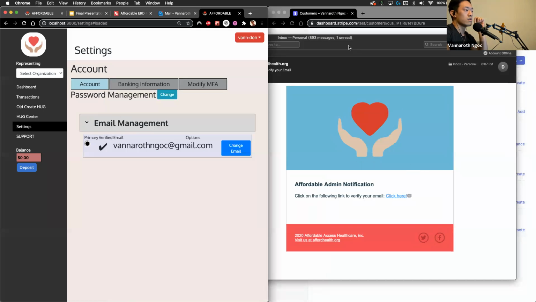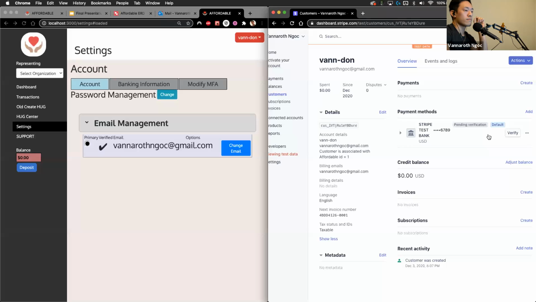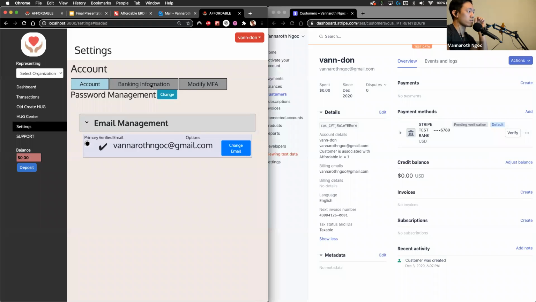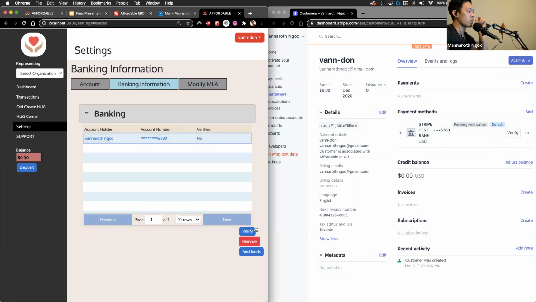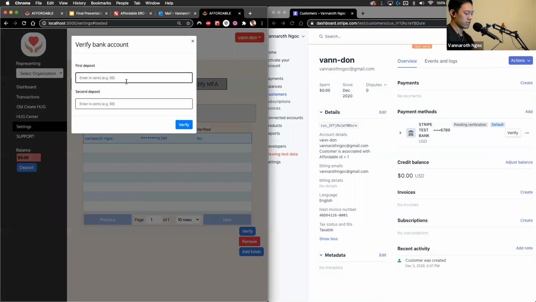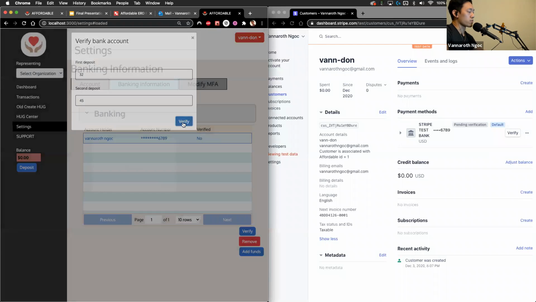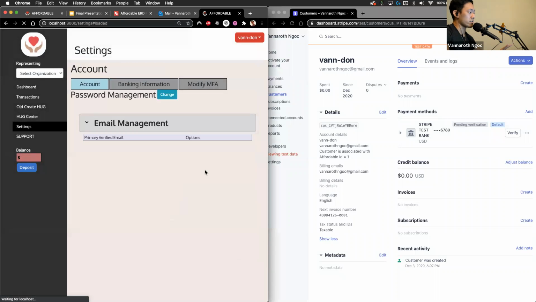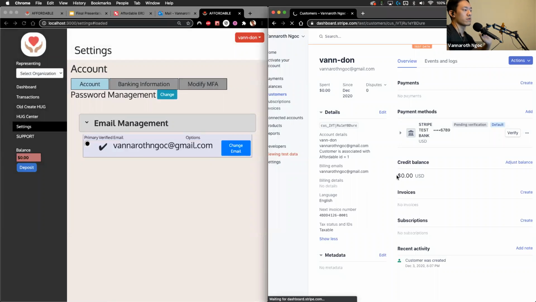With that, now this needs to be verified, and we can do that through the web application. The test amounts are 32 and 45. Otherwise, it would be two microtransactions to the bank account that you register, and on this end, it should work.